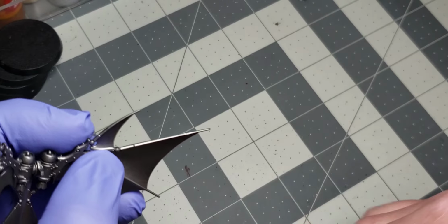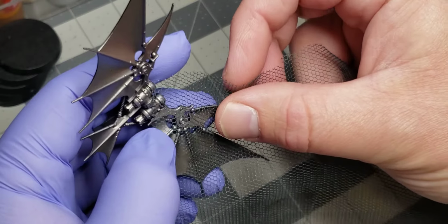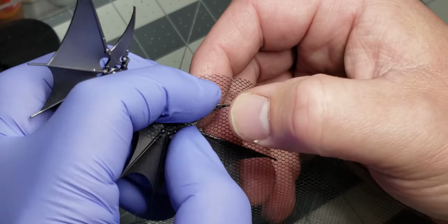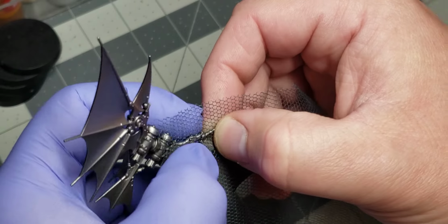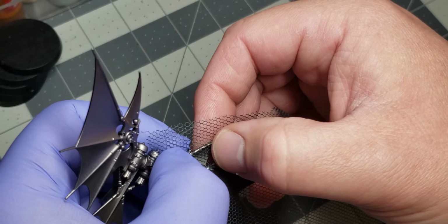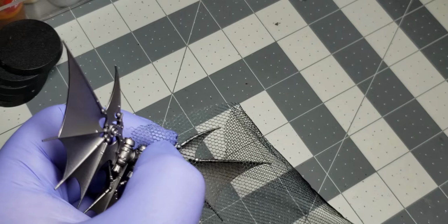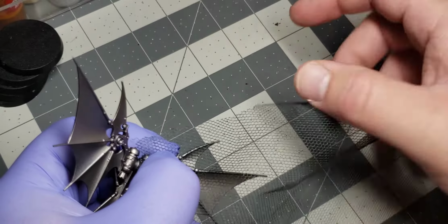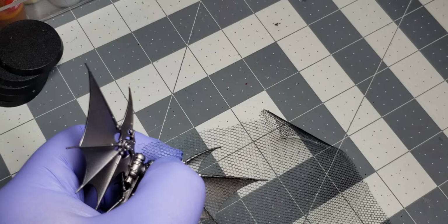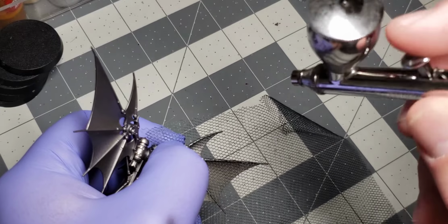So basically the gist of it is I take this piece and try and line it up, because those hexagons aren't completely the same on all sides. The tops and bottoms are a little bit longer, so I've been trying to orient the stencil so that it kind of fits with each direction. So it's not perfect, but lay that on there like so. And then I've got some Abaddon Black here in the airbrush.